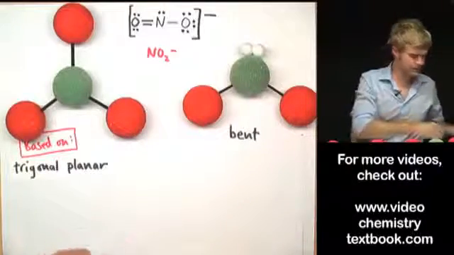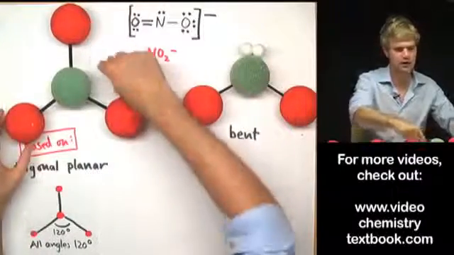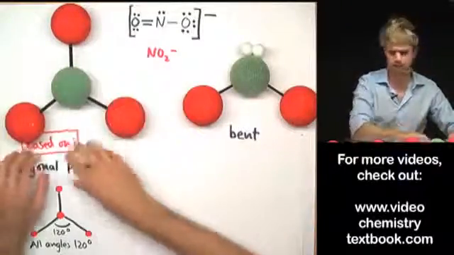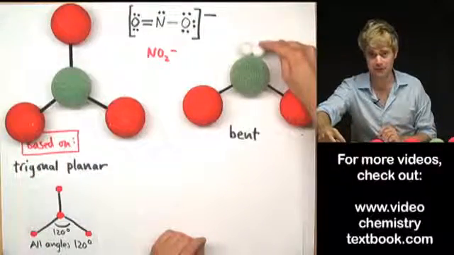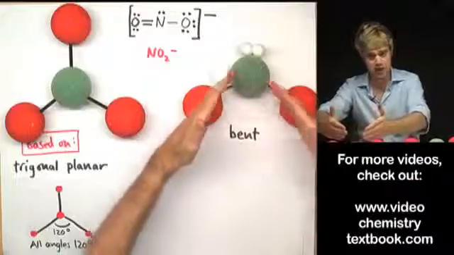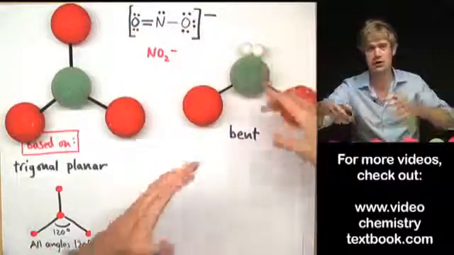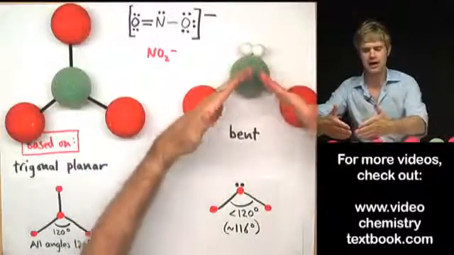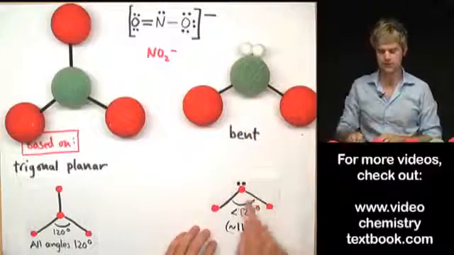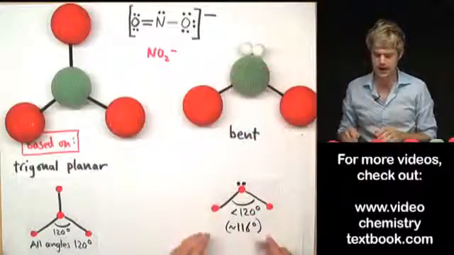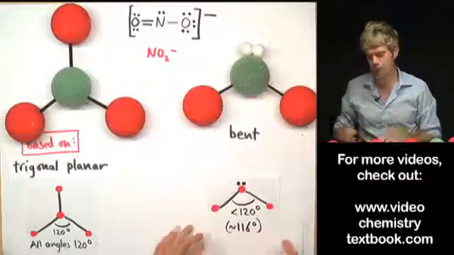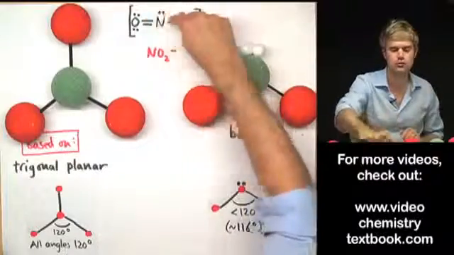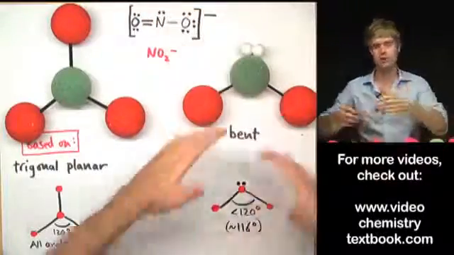Now when we talk about angles in the trigonal planar molecule, there is a 120-degree angle between all of these bonds. This unshared electron pair in the bent molecule, though, pushes these atoms a little bit harder than this atom does, because unshared electron pairs like to have a little extra space. So that means that in the bent molecule, these atoms are going to be a little bit closer to each other. The angle is going to be less than 120 degrees because of this pushing. It's going to be more like about 116 degrees, okay? So that's a bent molecule you can get when you have two bonds and one lone electron pair around a central atom.